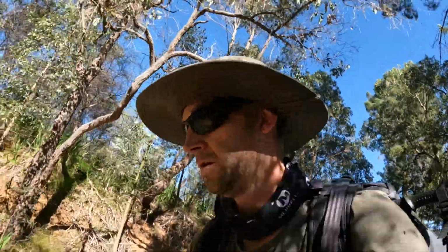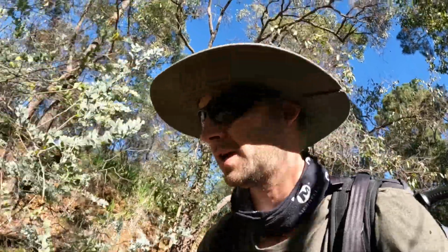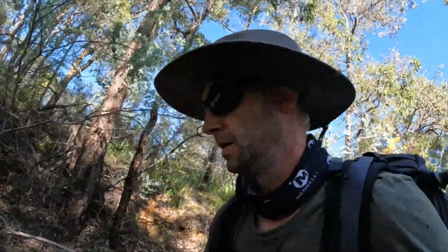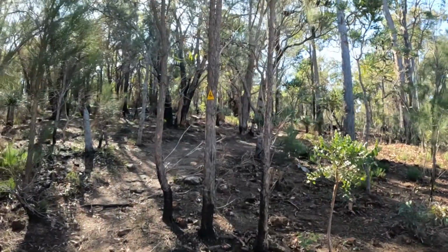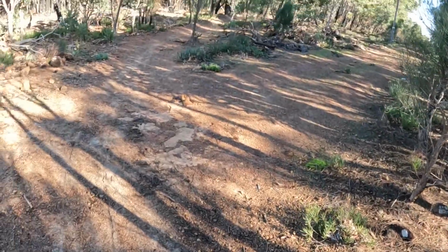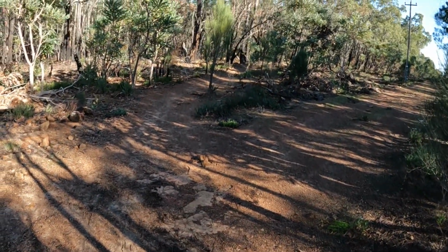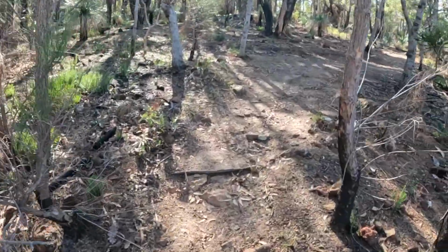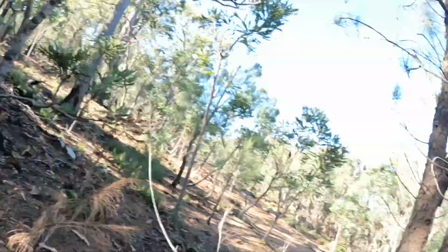So instead of going into the Perth Hills Discovery Centre, I've cut out, and this is where I'm on the Kep Track, but I should be able to make a right here, which then will take me back down onto the right track. Right, luckily we have got back on track. So we're back on the Bibbulmun. It's about a 1.2k detour. Although, you know, if I walked up the normal way, it was probably 800 meters to a kilometer, so I didn't end up walking that much extra, I don't think.